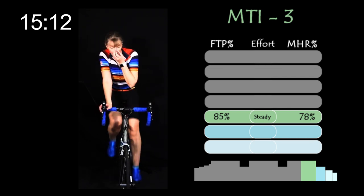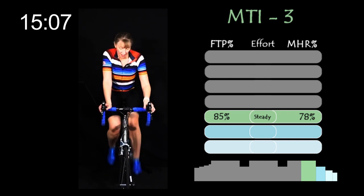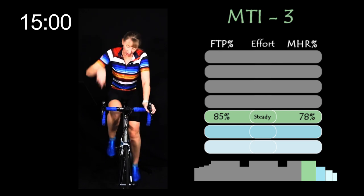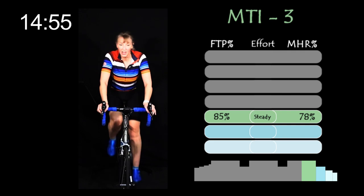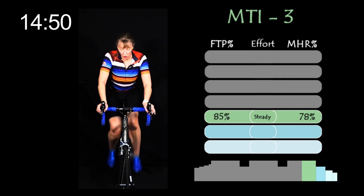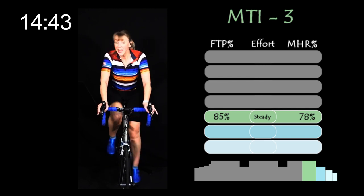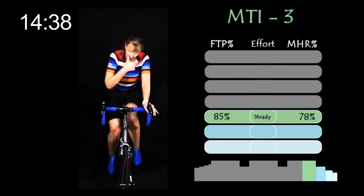That's because the second I start to stand up on a turbo, different on an indoor bike, on a turbo, if I stand up, I've got to put on bucket loads of gear and my heart rate just skyrockets. That's not ideal if I'd like to talk. If you're on an indoor bike, it's got a flywheel, it is a lot easier to stand. You don't need quite such a big change in gear. The delta's not so big.